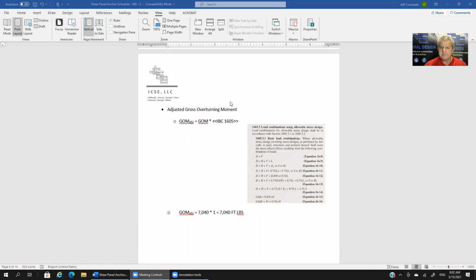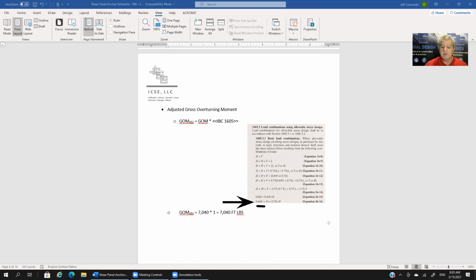So here are the factors in the International Building Code that apply, remember, we're using allowable stress design. Out of all of these load combinations, the one that is going to govern, in our case, to determine uplift on the end of a wall, is going to be this last one here. For this combination, we are taking 60% of the dead load. Notice the big reduction on dead load that we need to take to determine the design uplift.